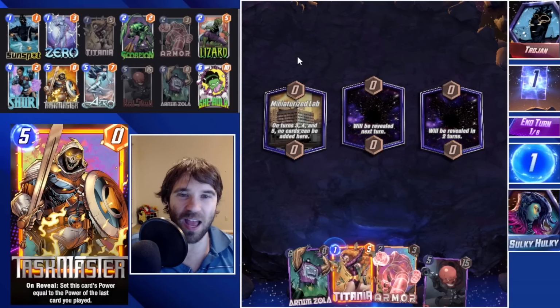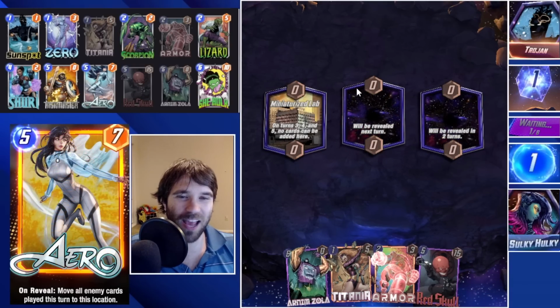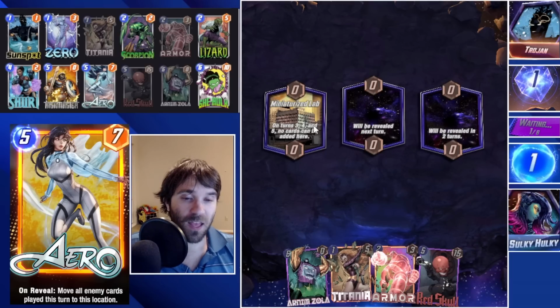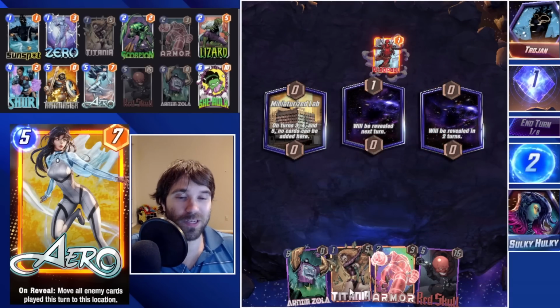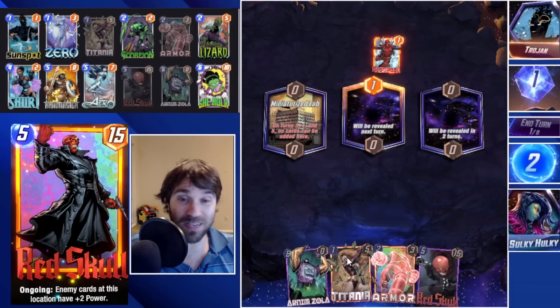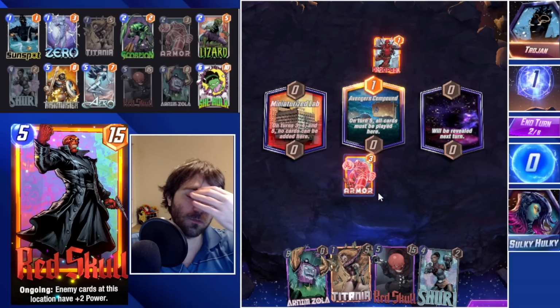All right, next up we have Trojan. And the first location is Miniaturized Lab, so it's going to lock down after turn 2. And we can push some additional power over there with our Arnim Zola. We don't want to do Titania just because it's too easy for them to counter it.